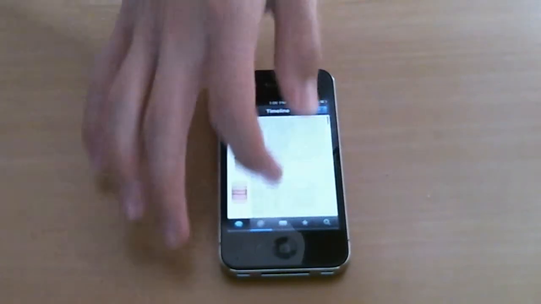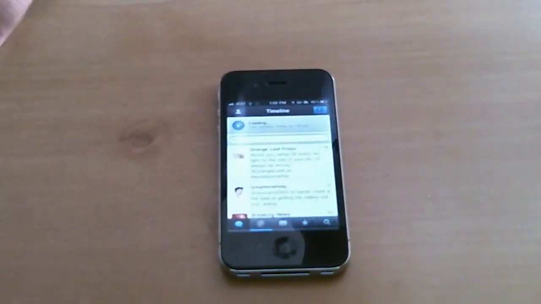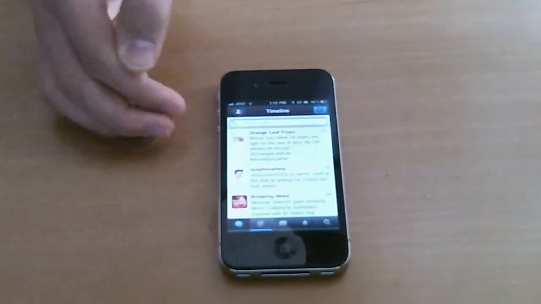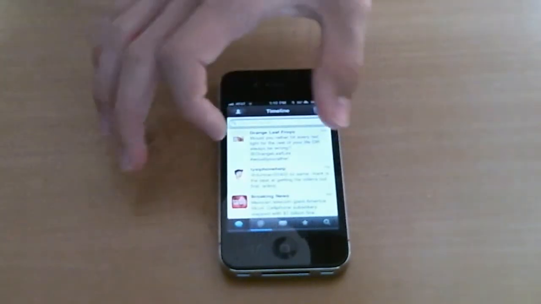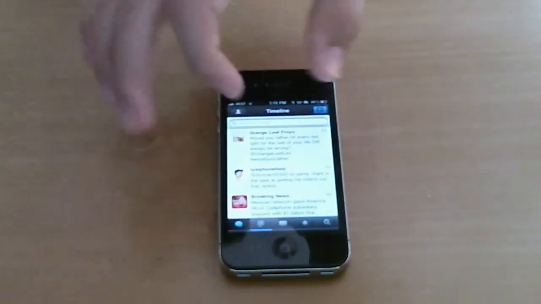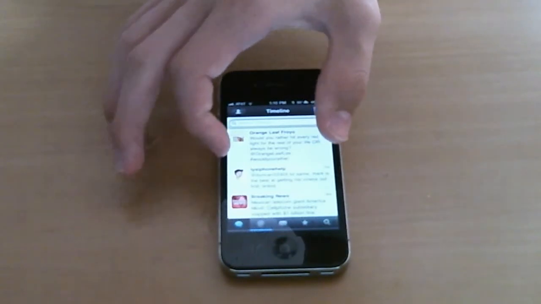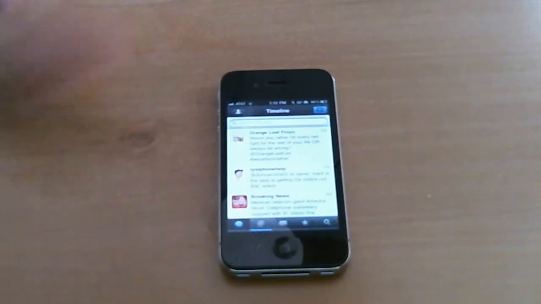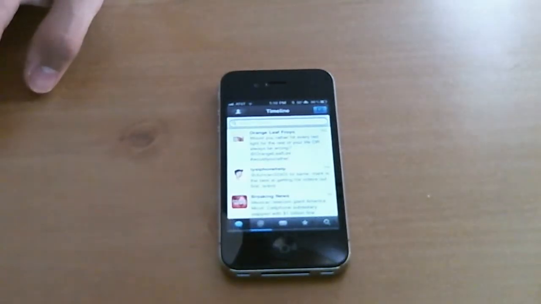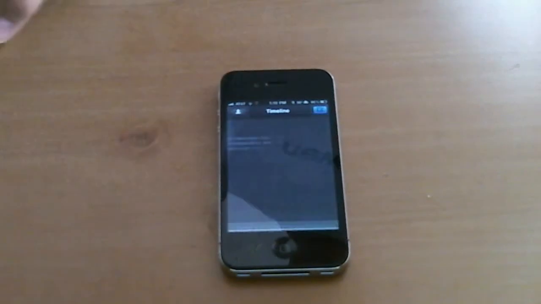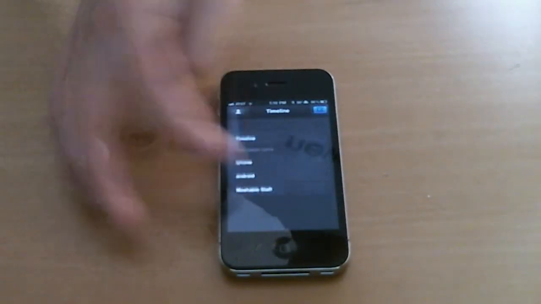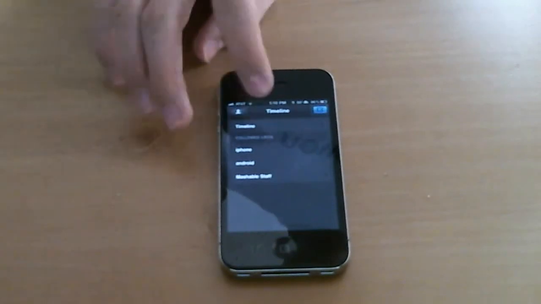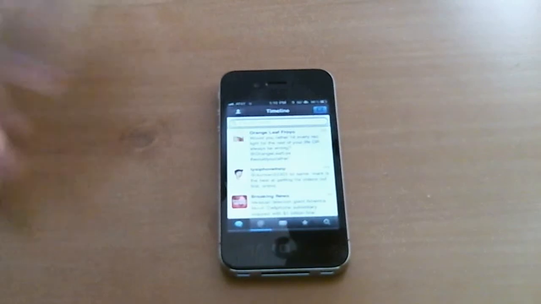Very nice. One thing I do like, let's see if I can get it here. Whenever you refresh and there are new tweets, a little bar kind of comes up. It's like a blue bar, and it says so many new tweets above that bar. So it kind of breaks it up, which I find really nice. If you tap on timeline, you can actually use some of your lists, if you use lists on Twitter, as your timeline instead of having to just use your timeline.